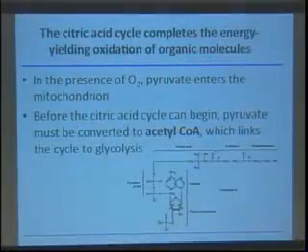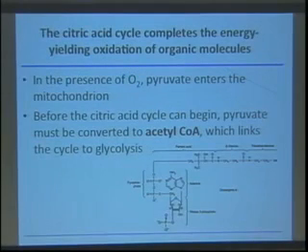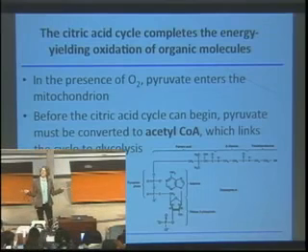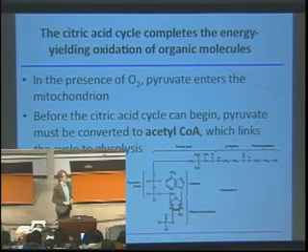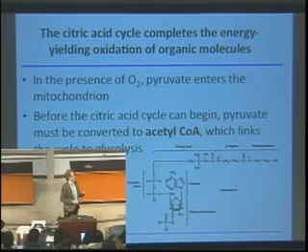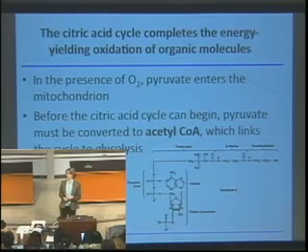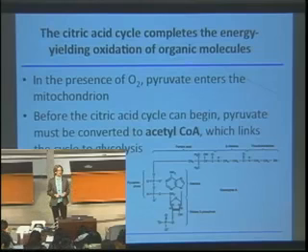So what we're going to see is that in the citric acid cycle, this cycle basically completes the energy yielding oxidation of pyruvate to carbon dioxide. In the process of those oxidation reactions, and remember it's a whole series of redox reactions, right? So the pyruvate molecules are being oxidized, and in the process we're reducing molecules of, remember from last time? Our old friend NAD+, and we're going to see another related coenzyme today, FAD. Okay, so both of those molecules are starting off in an oxidized state, and they get reduced in the process. And those molecules are actually the molecules that are most important for the production of ATP during oxidative phosphorylation.